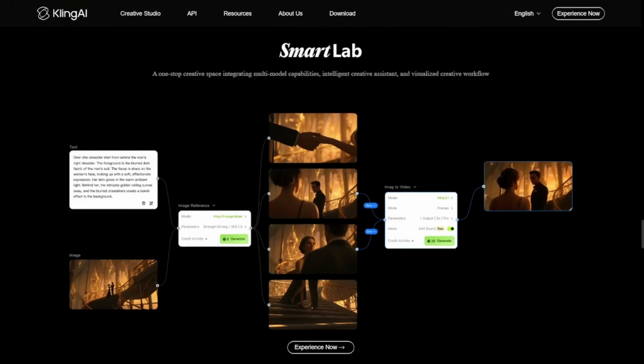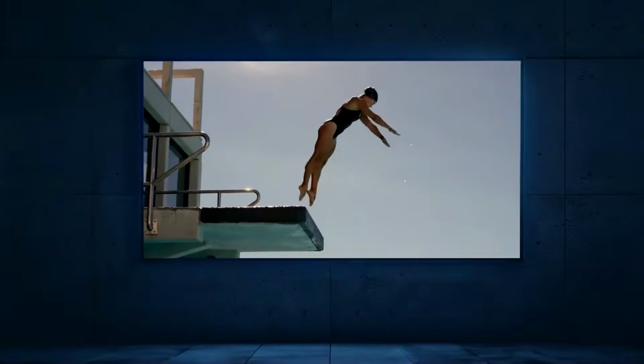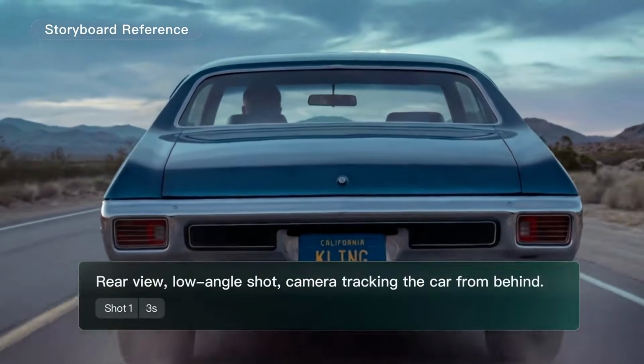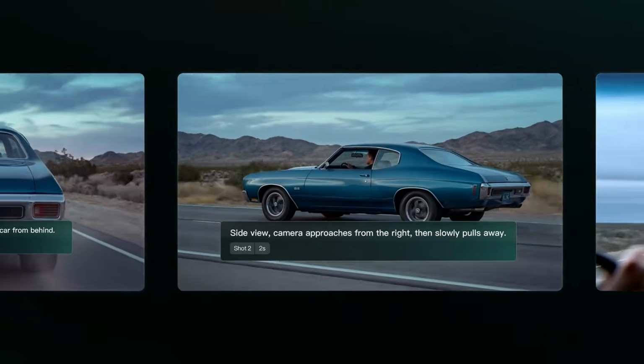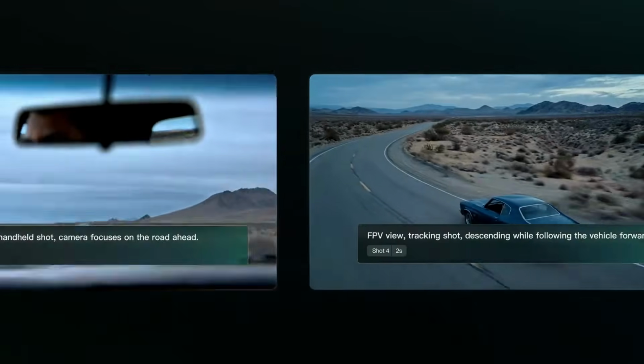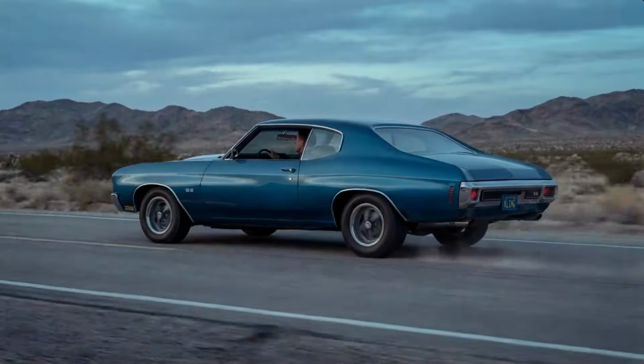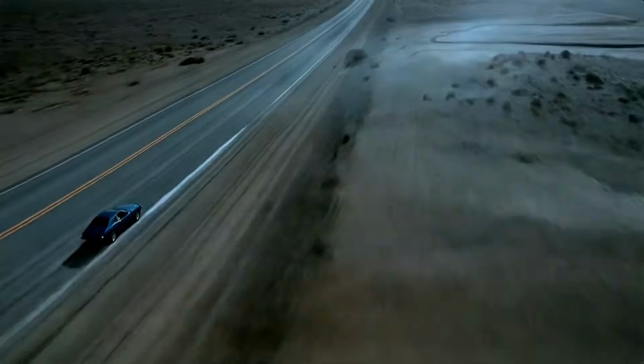Normally, if you have an idea for a complicated scene, you need to think about the location, the equipment, the actors, the lighting, and the budget. With Kling AI, you can first create the concept digitally and see what the idea could look like. You can generate multiple versions, change the camera angle, modify the environment, and experiment with completely different directions. And you can do all of this without rebuilding the entire production from scratch.